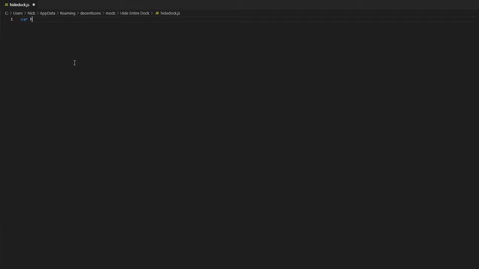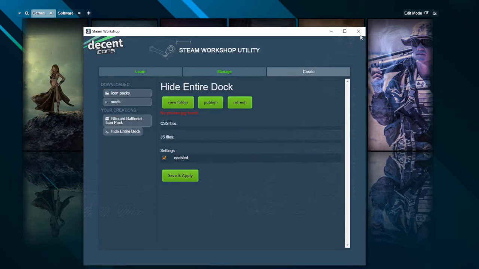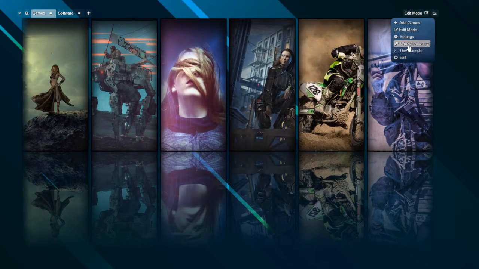So var hideDockMod equals, and we're going to have an init function, and in this init function we're going to have to run our code. To figure out how we need to get this to work, the tool that you're going to be using is the dev console.